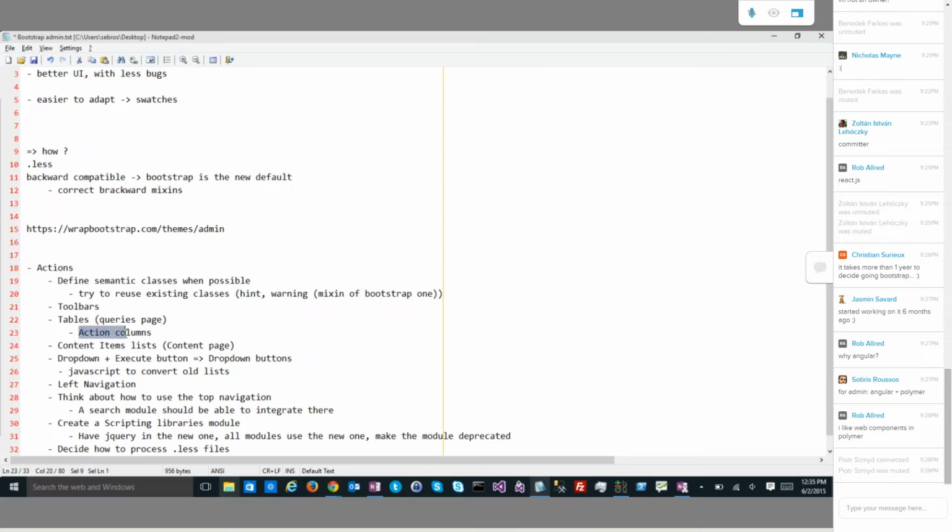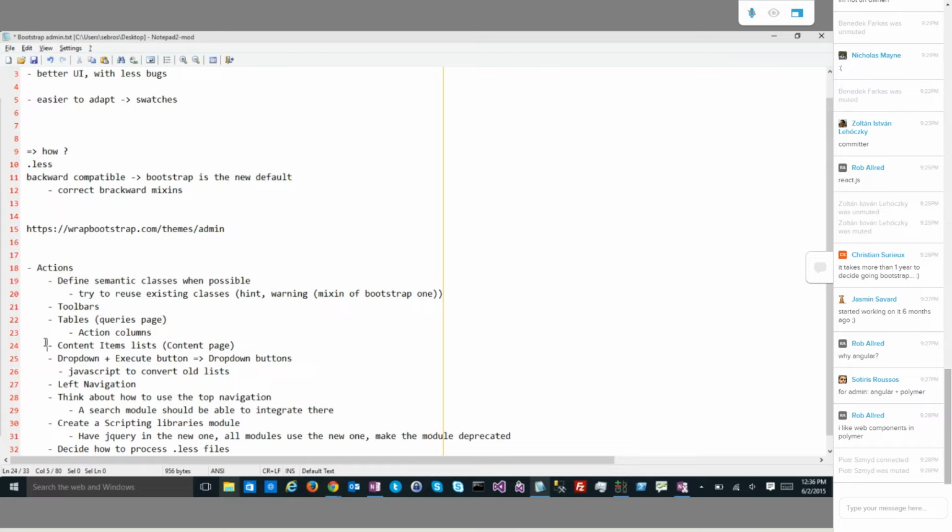So we might also want to redesign how the action columns are done. Because, for instance, on this list, which is also used everywhere in Orchard, the right column contains some action links like edit, delete, clone, lots of them. And we might want to redesign how they are done, even still keeping some links like edit and delete, but having a drop-down list of other links, which are like right-click options. They are useful, but not all the time. So we need an extra click. So this is a way to improve that.